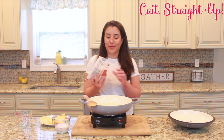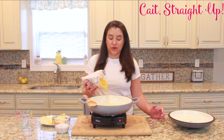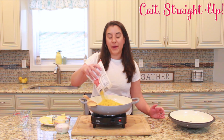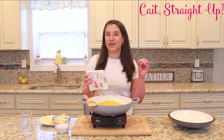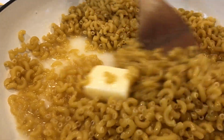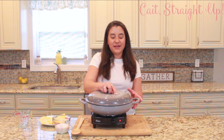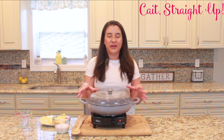I like to use elbow noodles for mac and cheese. I use all kinds of noodles, but for this one, we're going to use some elbows. It works really well in one-pot recipes because the noodles are small and they actually cook a little quicker. So once we have our noodles, our butter, and our water in our pot or pan, we're going to go ahead and cover it and allow it to cook for about 3 to 5 minutes.